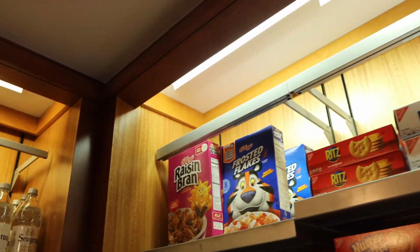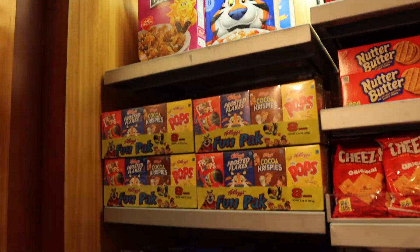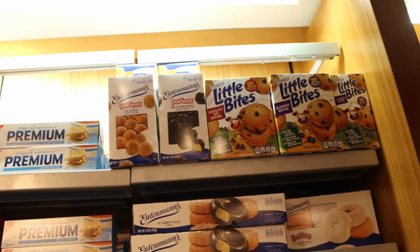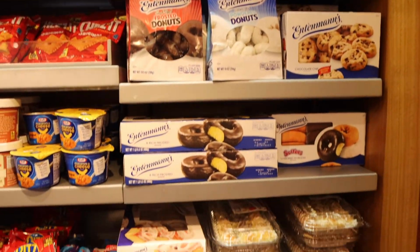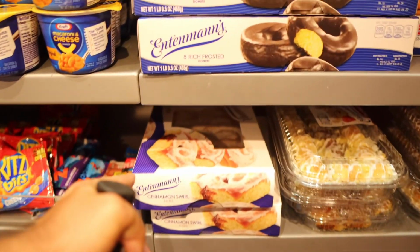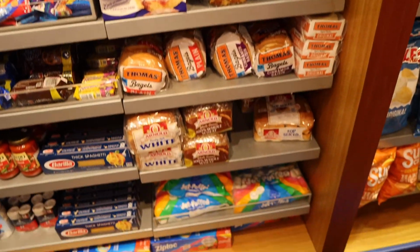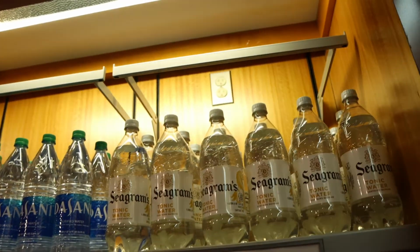Breakfast seems to be the most popular of the bunch. It's a lot easier to find breakfast items here than some of the parks sometimes, at your resorts. This is a good idea. Like we used to do similar things like this, buy a bunch of those and then just pick at them as we go in the morning. And then you have some tonic water. It's interesting.